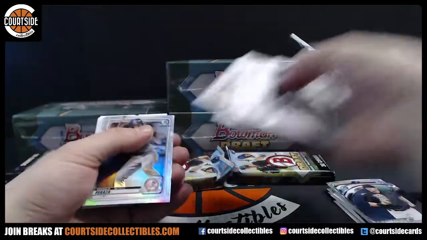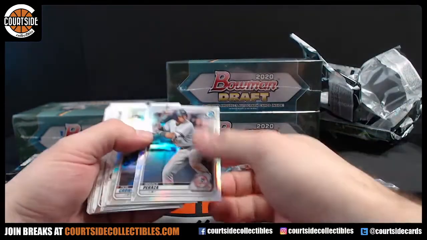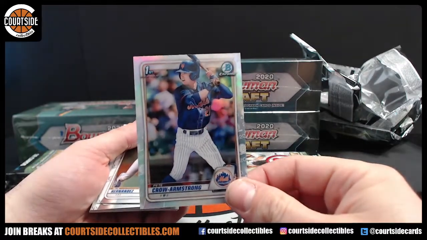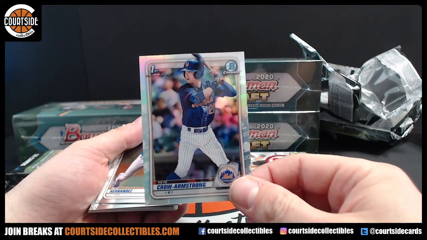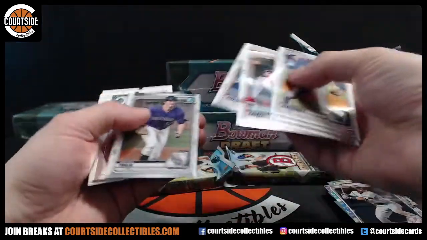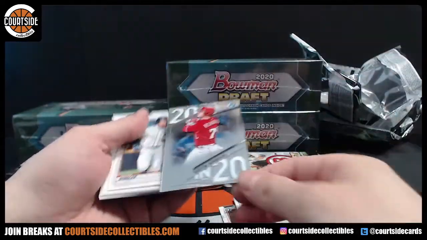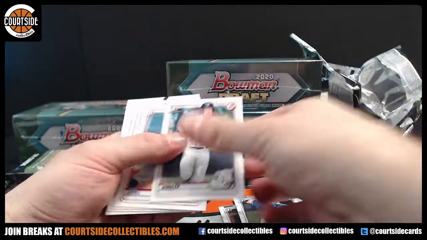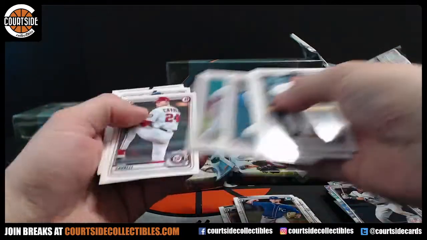Duran, there's a Mitchell on the first. Oswaldo Peraza and Pete Crow-Armstrong on the refractor for the Mets. The Mets are Dale. And Austin Hendrick for the Reds on the insert. There's another Torkelson paper.